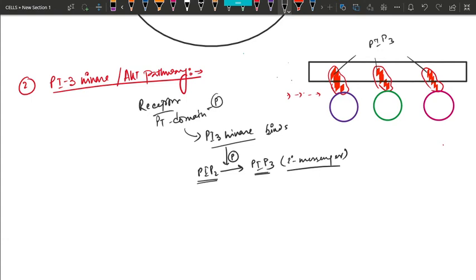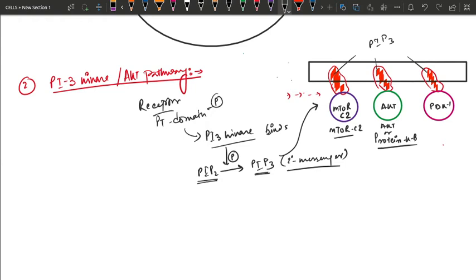First, the leftmost one is the mTOR C2 protein, mTORC2. The middle one will be AKT, also known as protein kinase B. Another protein which is binding to the PIP3 is PDK1.